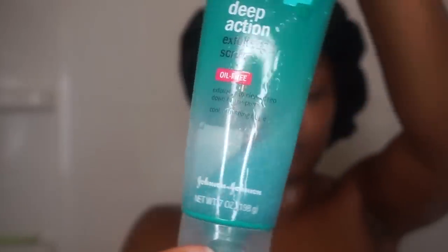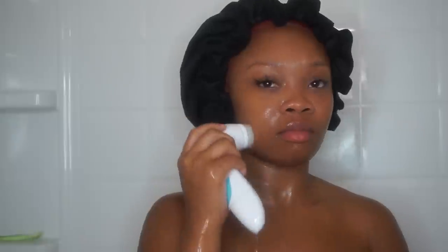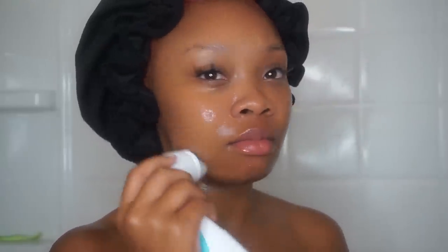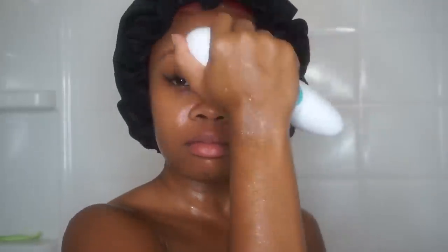A lot of people always ask me what do you use for your skin to cleanse it. I use Clean & Clear Exfoliating Scrub. I've been using this for almost two years — this is like my favorite thing, I'm dedicated to this, this is all I use. I also feel like using your hands to wash your face can be a bad thing because your hands can contain germs, so I like to use an exfoliating brush. I highly recommend using an exfoliating brush when trying to wash or cleanse your face. It definitely gets more into your pores, and your hands contain more germs and bacteria that can cause your face to break out.